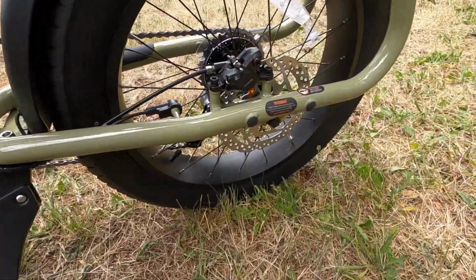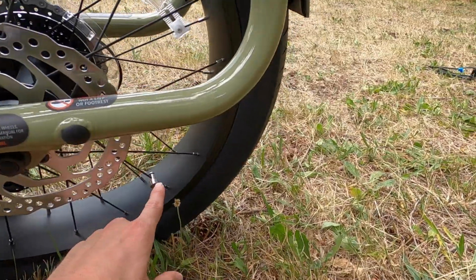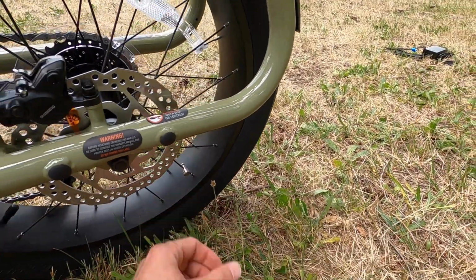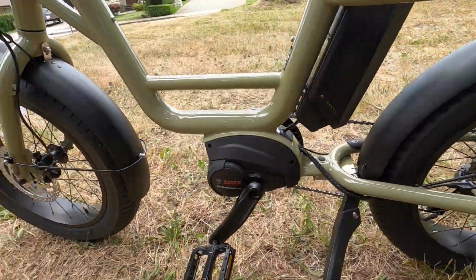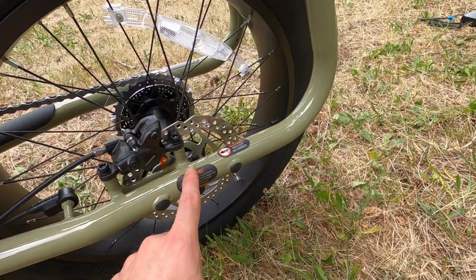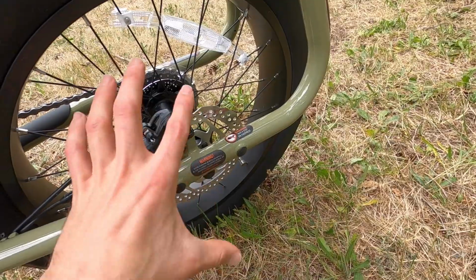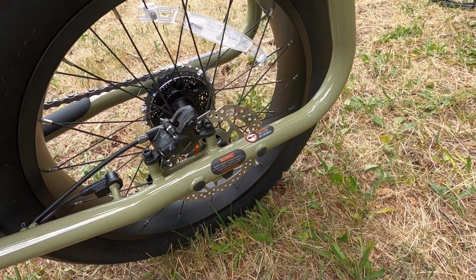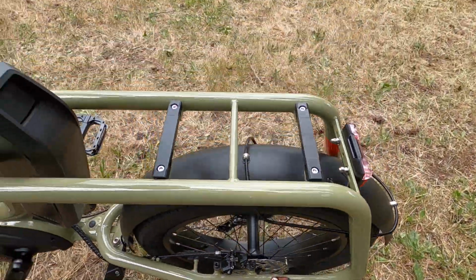And then just back here, there's a 160 millimeter disc brake rotor. We've got the Bosch sensor and the magnet. So just be careful that that doesn't get bumped out of place. It can create kind of a read error, and sometimes people are like, what's going on? And a lot of times it's just that little magnet that's spoke mounted. Some of the newer systems actually have it integrated into the disc brake rotor, but maybe it's more expensive or it's just more crowded or complex. This totally works, and it does a really good job.